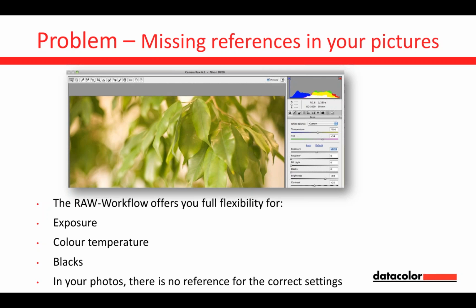Okay, so the advantage is you have, of course, all the flexibility because you shoot in RAW. A lot of people say, okay, I shoot in RAW, I don't care about color temperature. Good, no problem. On exposure, very often people say, okay, you have 2 stops in your pocket to adjust later, so no problem if it's not 100% perfect. Okay, yeah, but on the other hand, there's no reference.